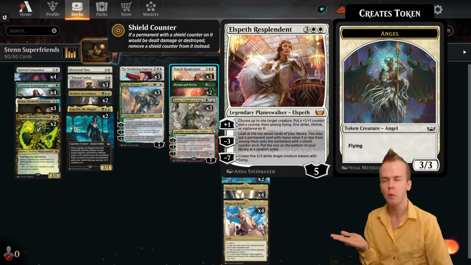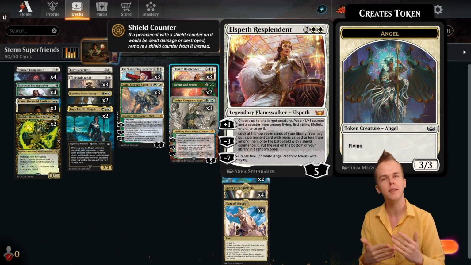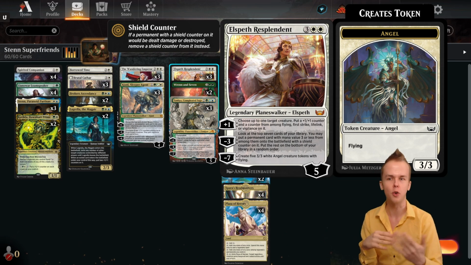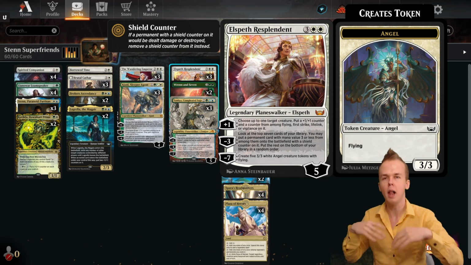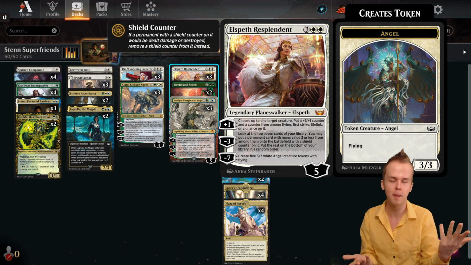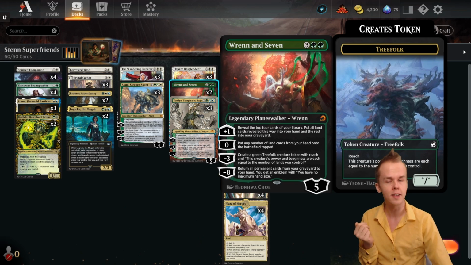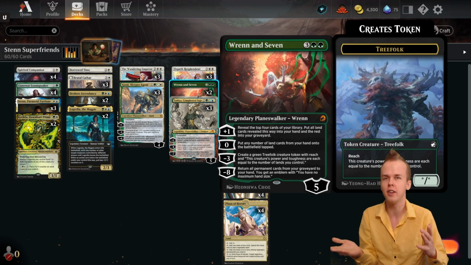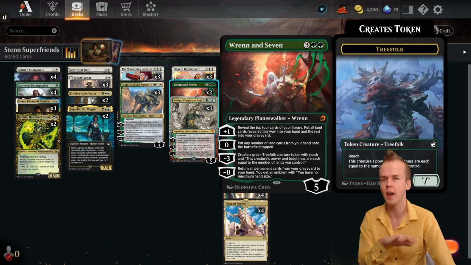In the 5-drop slot, we're running 3 Elspeth Resplendent. This is a great way to stabilize versus black decks or aggressive decks, the uptick giving lifelink that can just help you stay alive in the matchup. The -3 digs for removal, like I mentioned. 2 Rens and 7s, mostly because a giant tree folk is pretty good. Just a generic value card to fill out our top end.